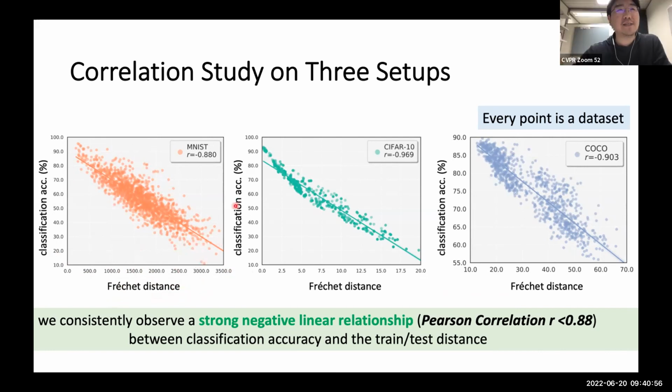Okay, so this is on MNIST. We use MNIST as the seed data, and we can synthesize data sets and have this correlation study. If we do it on CIFAR 10 and COCO, we observe similar trends. All of them show a strong negative linear relationship between classification accuracy and the train-test distance.